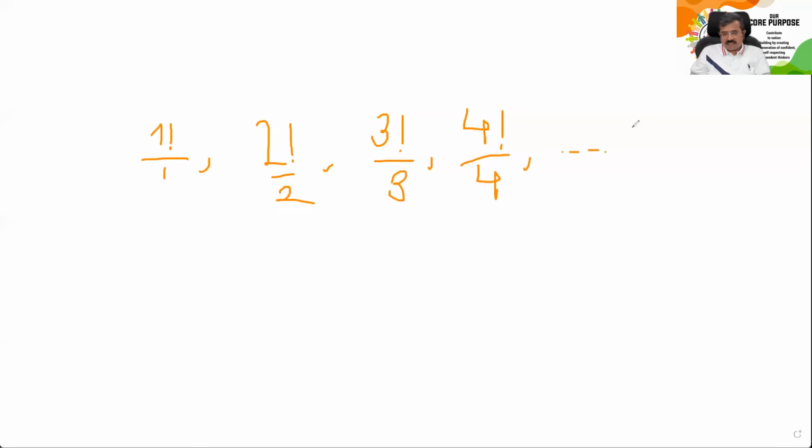Series क्या है? 1 factorial divided by 1. That's the first term. 2 factorial divided by 2. That's the second term. 3 factorial divided by 3. That's the third term. 4 factorial divided by 4. That's the fourth term. करते करते n factorial divided by n.